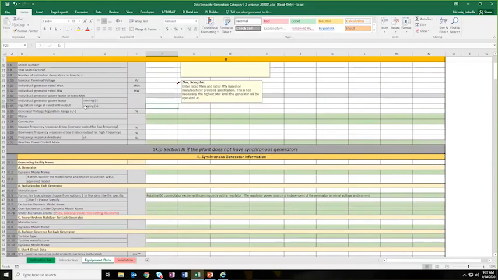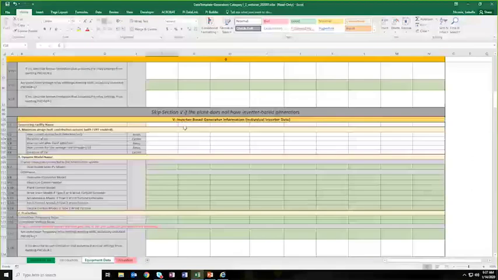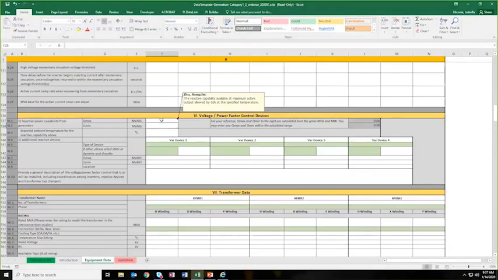For section 2, the individual generator power factor regulating range is not based on the requirements, it's based on your actual equipment, what your manufacturer spec says it is capable of. What you intend to use in operation is this section here. You may have, say, a 0.87 power factor, but you never use that, so you probably only use a smaller range. If you have some other limiter, then you put the one that's actually available in operation. That is the value here. So section 2 is design data, and it could be broader than what you actually use.